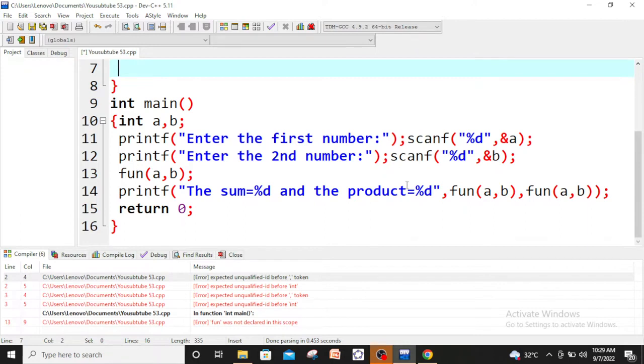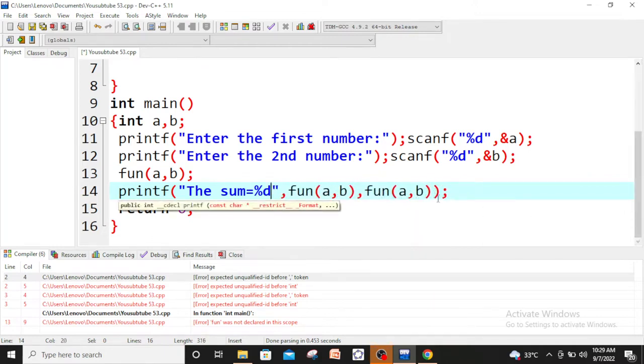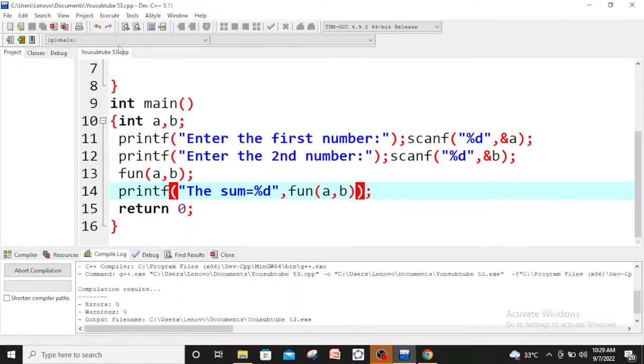Accordingly, here I have to erase this part because it is not going to return the product. It is going to return only the sum. So let us run this program now, to see whether it is returning the sum or not.